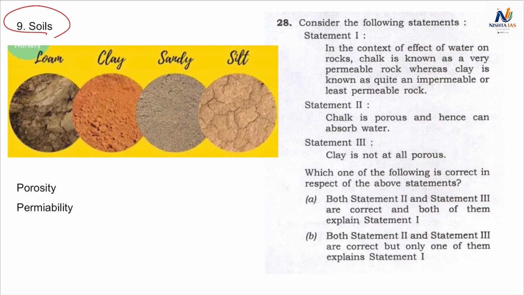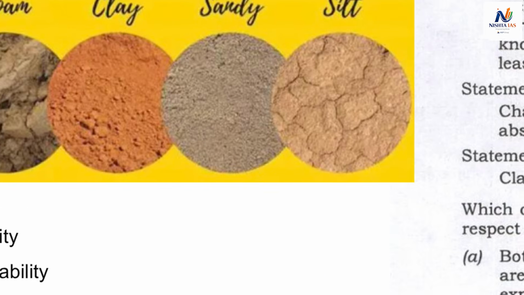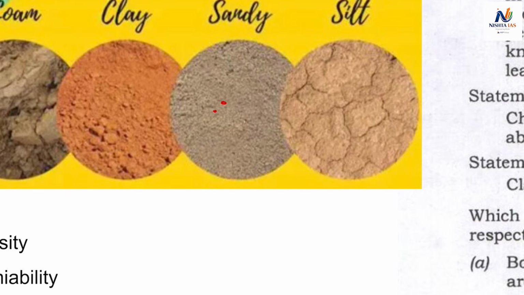And then we have the soils. Friends, usually we have three types of basic soils. That is the sandy soil, which is very highly porous, and the grains are very large compared to the clay. And then we have clayey soil, where the grains are very fine grained, and here the permeability is very less, and the porosity is also very less. And in the sand, the permeability is more and porosity is also more.